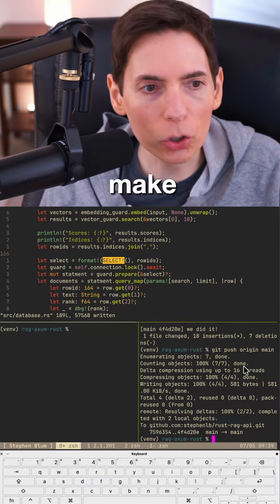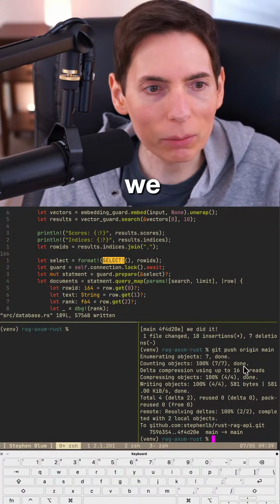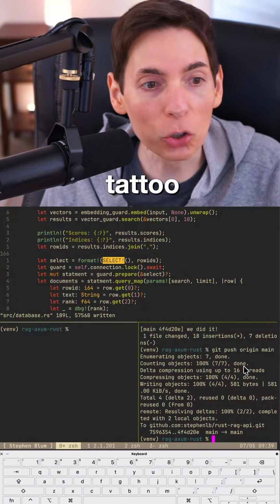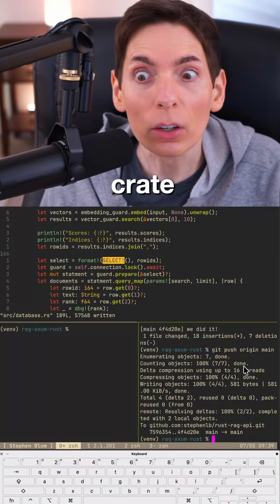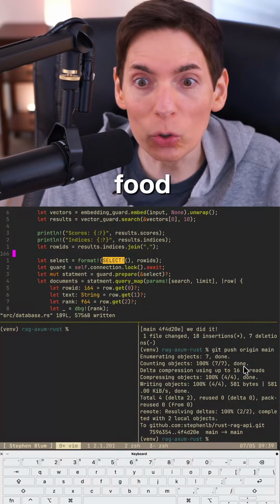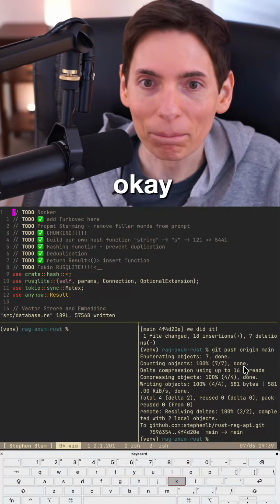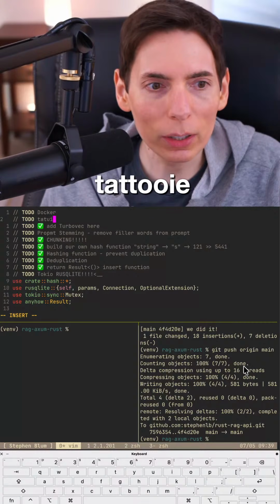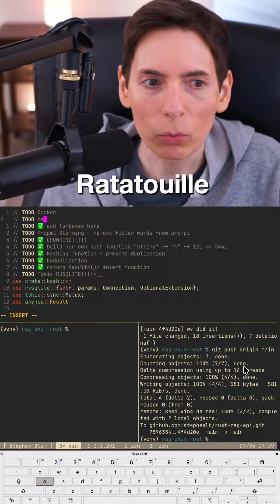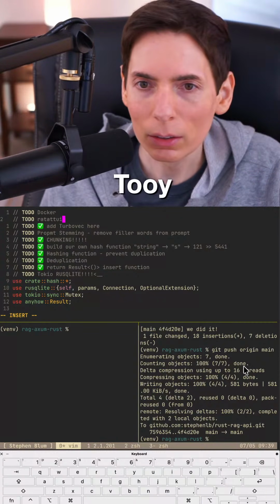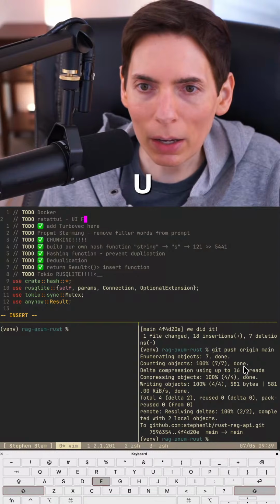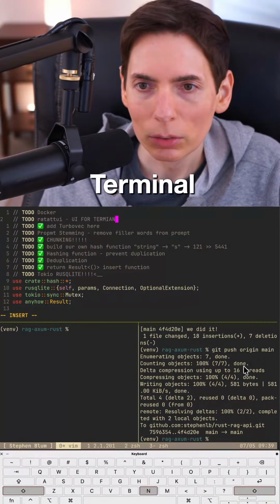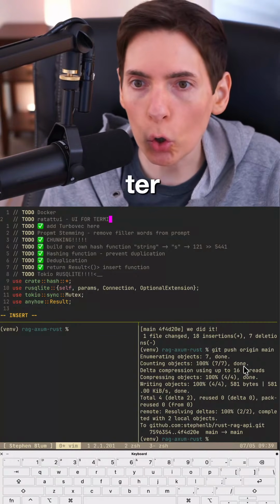Do you plan to make a TUI in the end? Maybe with the awesome Ratatui crate. Okay, Food Dude, I like your ideas. Here, let's do it. Let's do a Ratatouille UI for terminal, so that way we can actually test it out.